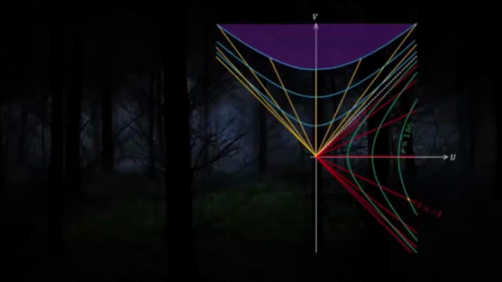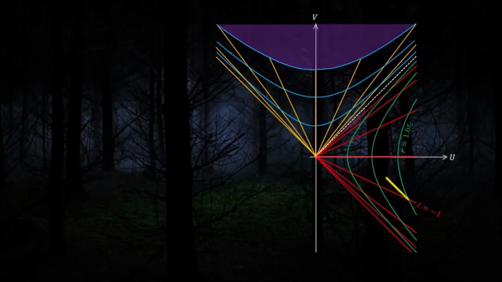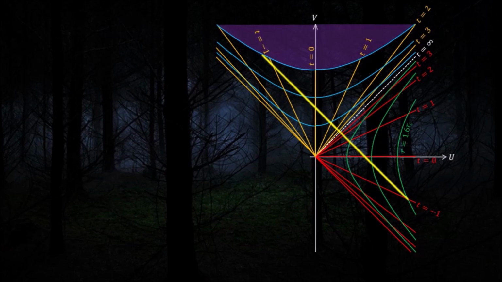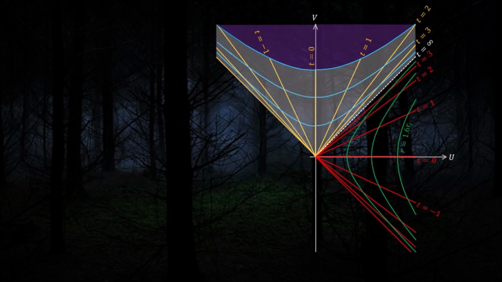Let's consider a light beam starting at some time in the past, moving towards the center of a black hole. As the t parameter increases and shoots off to infinity, the light beam crosses the horizon, after which point the time decreases from infinity to 0 and continues into the past as measured by t. It looks like the light beam is traveling back in time in this portion of the diagram. But is it really? As far as the beam is concerned, it is simply traveling through spacetime. Just because the coordinate labels say minus a number is irrelevant to the beam.